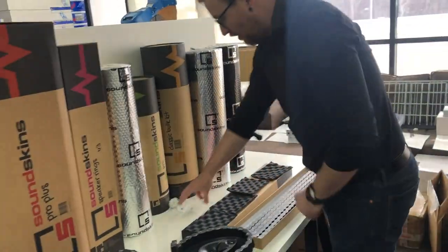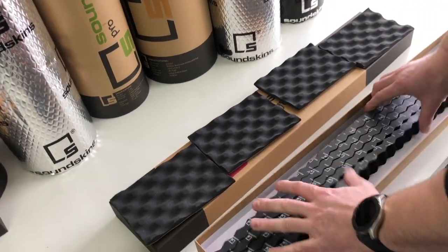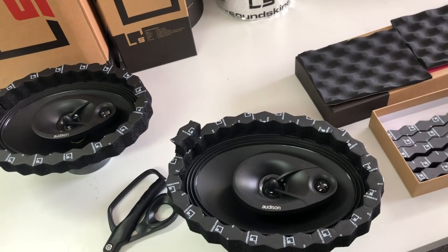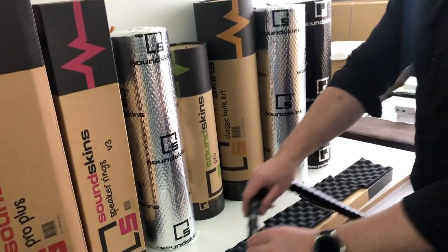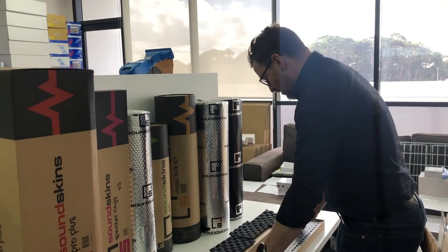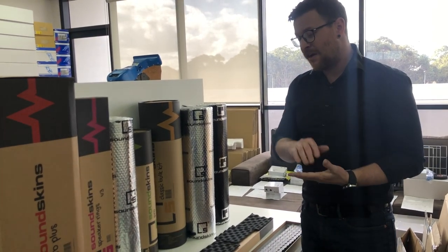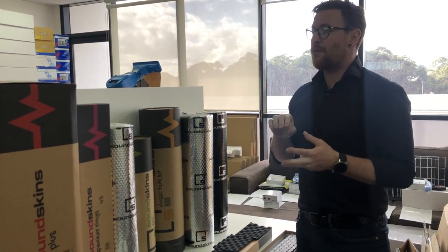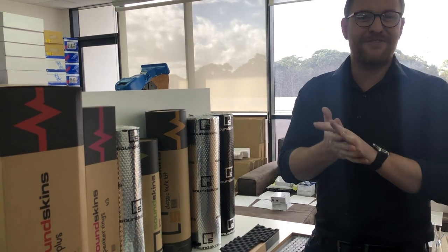We include four pieces of the back baffle, so if you're doing four speakers in four doors, you have enough material for all of them — the whole kit covers four speakers. The material is very lightweight, closed-cell, waterproof rubber, made out of a memory acoustic foam. We did little cuts in the edges so you can spin it around the arc of the speaker without any crinkling. We really took time to design this — available for every size speaker combination, up to four speakers in one kit — and now it's available worldwide as the SoundSkins V-Rings V3.